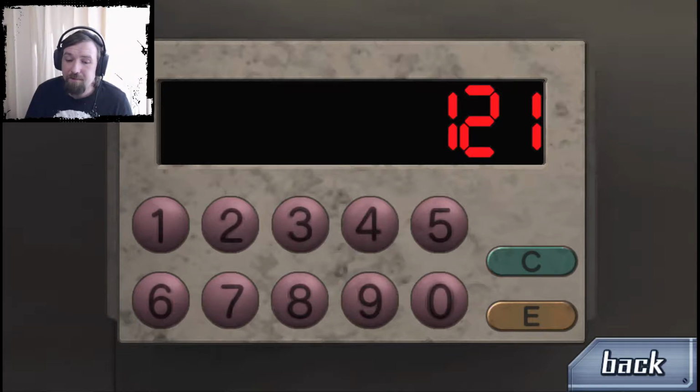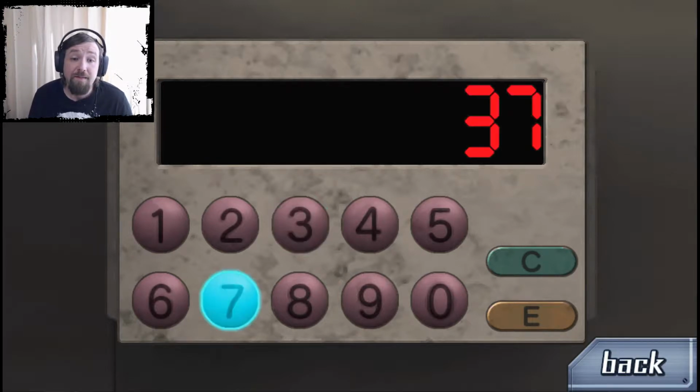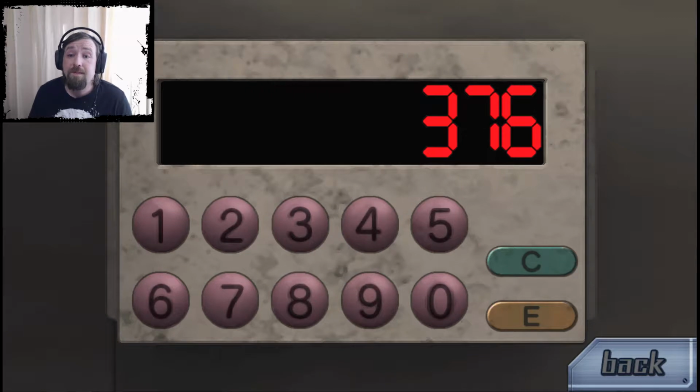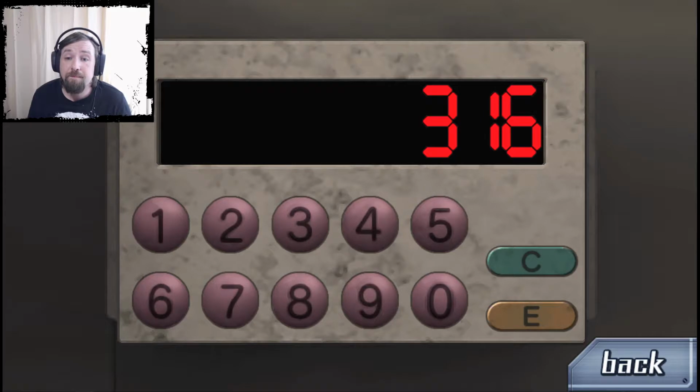3. Okay, clear it. Alright, so I would assume then it's just the base pairs, so 12 would equal 3, 16 would equal 7, and 15 would equal 6, so 3, 7, 6. Is that correct? I guess not. Well, let's try 3, 1, 6. No.